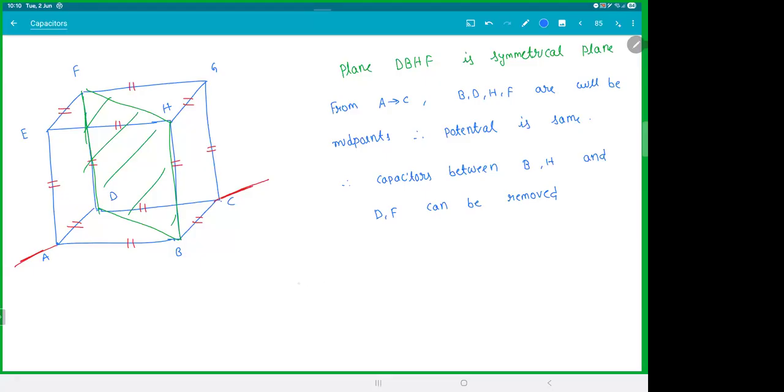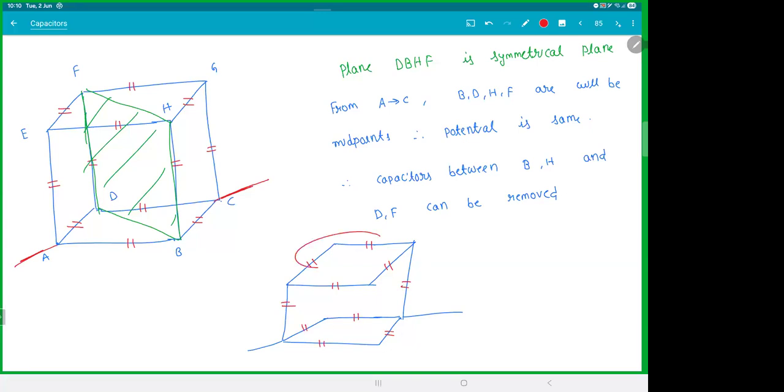So if you redraw the circuit, now it looks like this. There. This is how the circuit looks, which is pretty easy to solve. So these two are in series, these two are in series, parallel. So this will become C. That is C, this is C. That will become C by 3. C by 3 and C, the CAC will be 4C by 3. Circuit simply becomes series parallel. Once you remove those two branches, the whole thing becomes quite simple to solve.